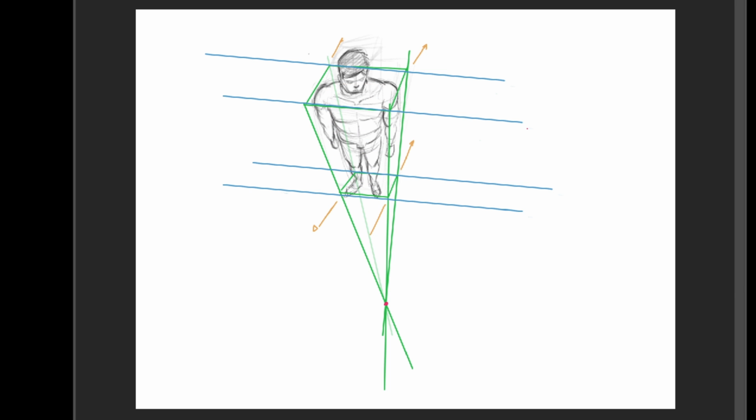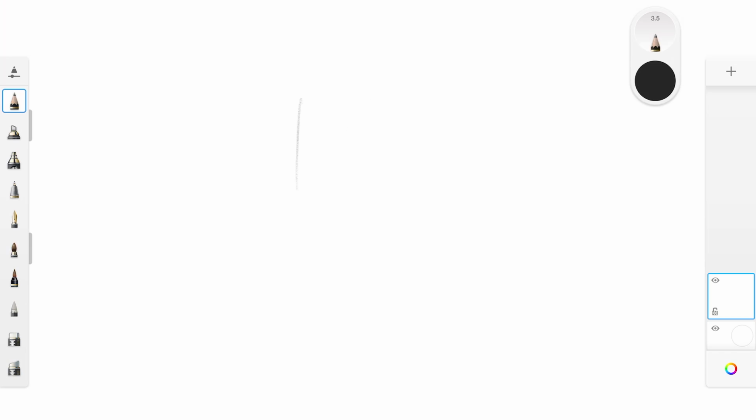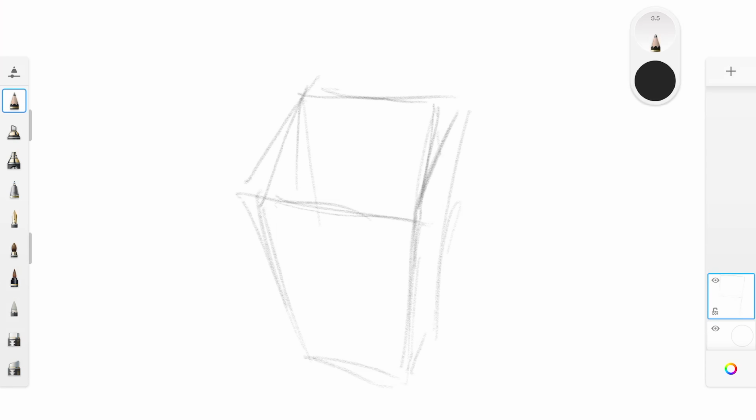There we go. Let's for now get started for real. All right, so I start out with a rectangular line, but then I haven't quite found my vanishing point yet, so it's gonna take me quite a while to freehand this. And I think the line on the right side needs to show a little face on that right side.